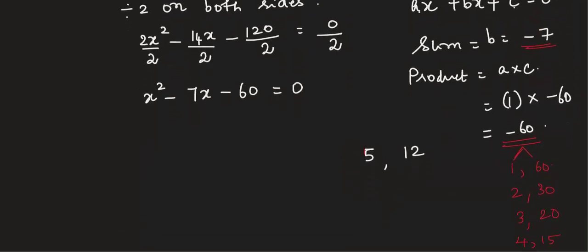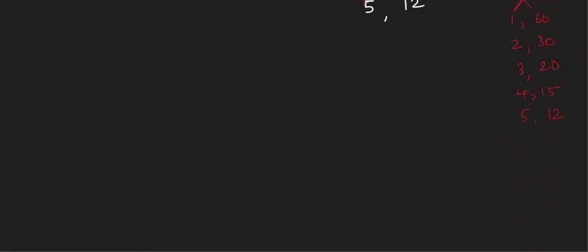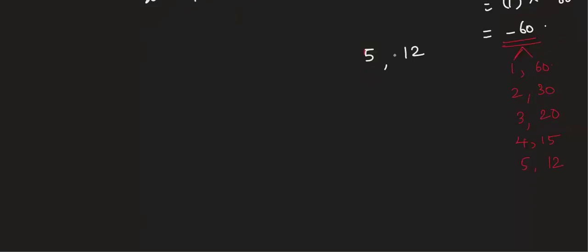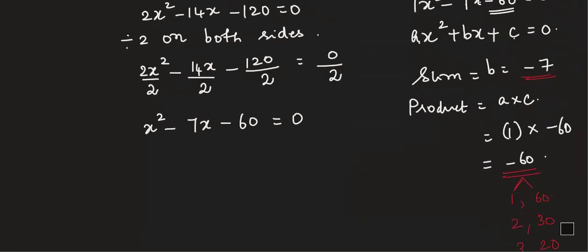So let's change the sign now. How do I change the sign? Make this one as negative and let this stay as positive only. So plus 5 into minus 12 will become minus 60. Plus 5 and minus 12, when you add them, you get negative 7. So now both the two criteria are satisfied. So the numbers will be 5 and negative 12. These are the two numbers which we are going to use for splitting the middle term.